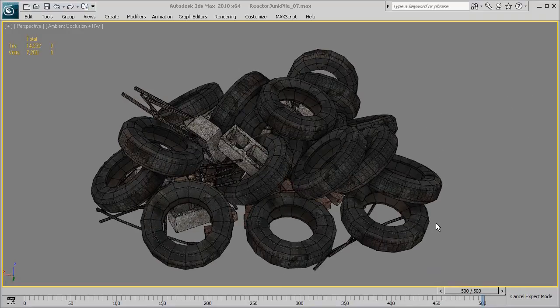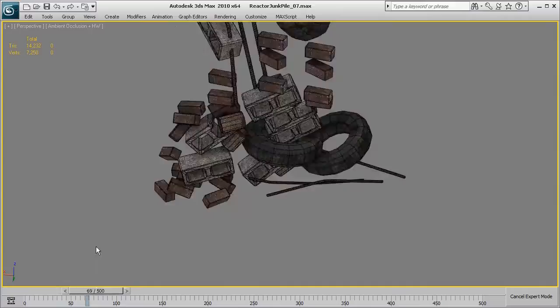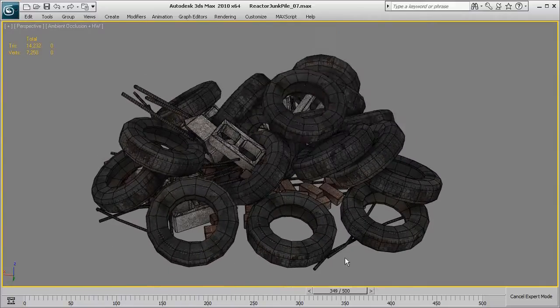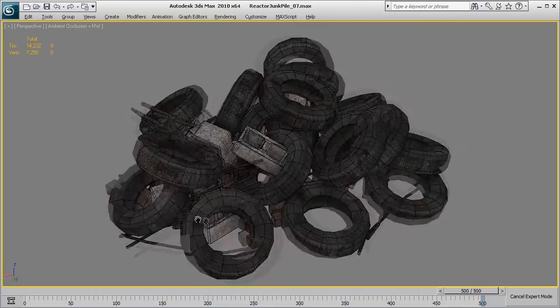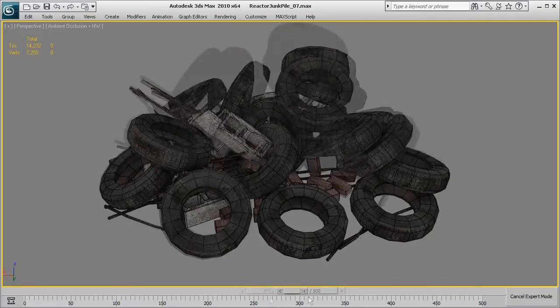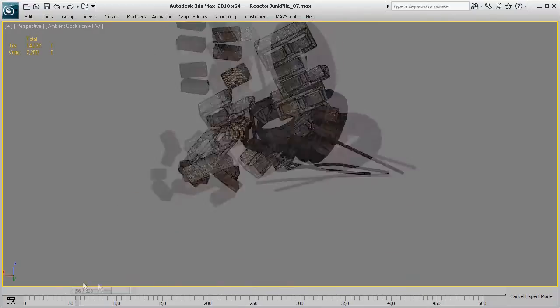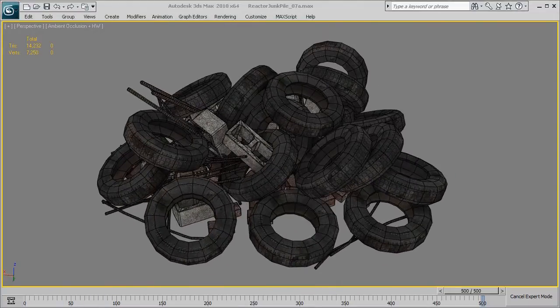So the goal of this tutorial is to basically show you how to use the Reactor physics simulator to create a series of keyframed animations for each of these objects, and we will basically make them fall into a collection area, which is going to give it a very convincing result as if it were actually falling down into a giant pile. Now, if you could imagine trying to sit here and hand place each of these objects one by one, it could probably take you a considerable amount of time. But if you know how to use the Reactor simulator, you could quickly and easily apply a series of keyframes of animation onto these objects and have them all fall into a very interesting pattern. And these methods will apply to just about anything you can think of, so feel free to get creative.